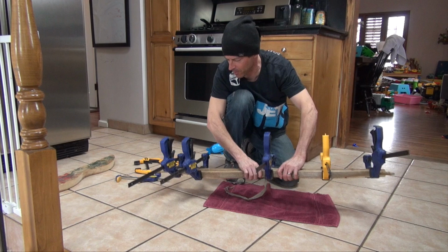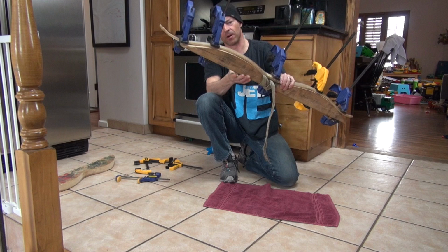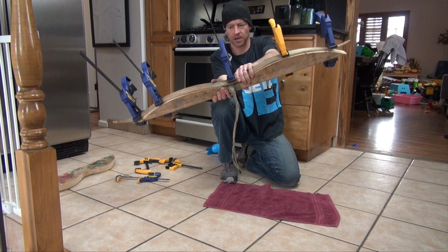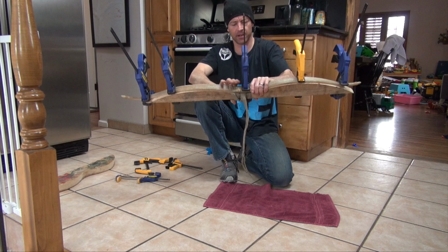This bow is longer than most others I've made. It's actually a little longer than my form. Might have to go grab the jigsaw and cut another form for this one, but I can leave it strapped to this for a couple days or so. See if I can lose a little bit of the reflex. Kind of train it into bending the way I want it to bend before I use heat.